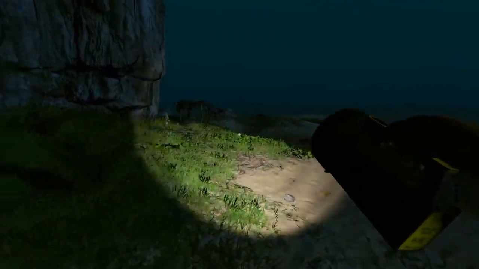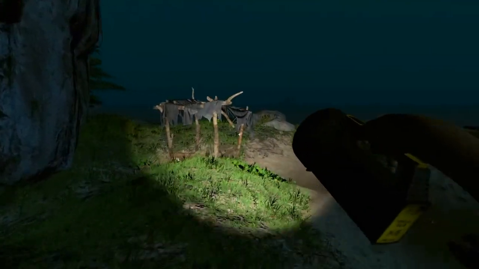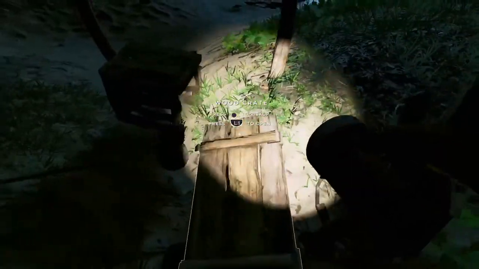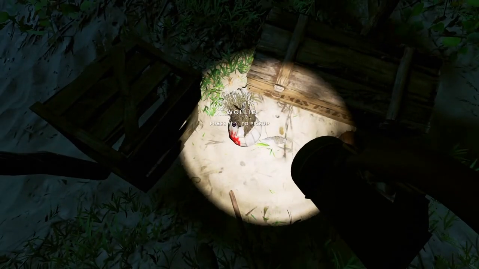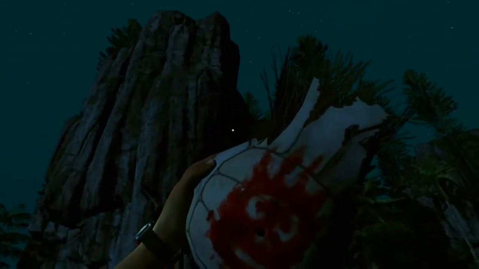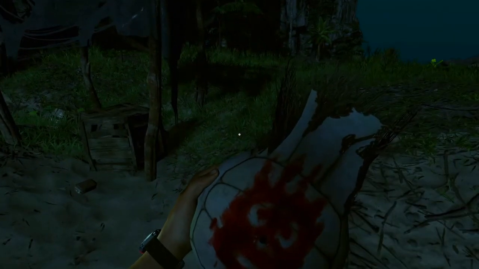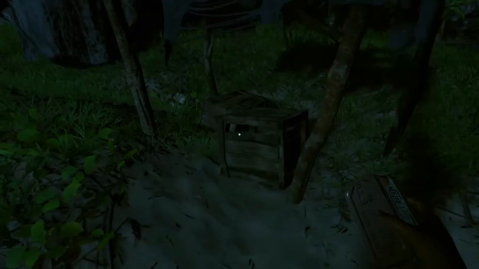Ooh, what's this here? Little shack. What do we have here? Interesting. We've got a box. What's in box number one? Ooh, what's this? What is this? Is Tom Hanks been here? Wow! Wilson! As if we found Wilson. Right, we're taking you back home with us.